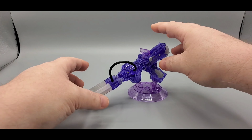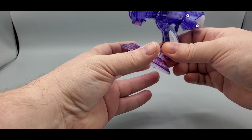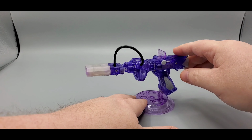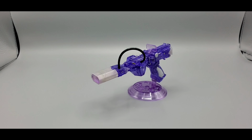I like that. That looks really good. And it does swivel and you can turn it as well. Be careful. I wouldn't swivel while it's on there because you may break it. It is translucent plastic. But you can go up and down, and that looks really nice. So that's how you display him in alt mode if you want to.